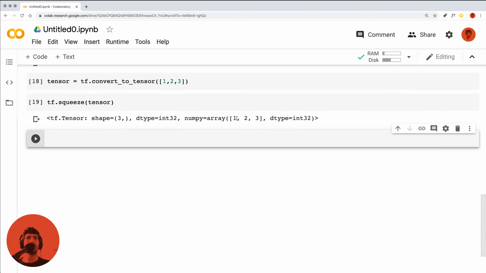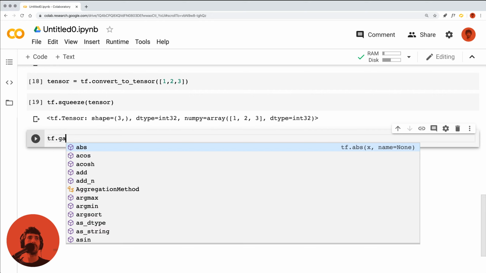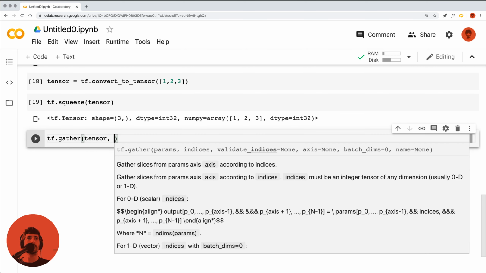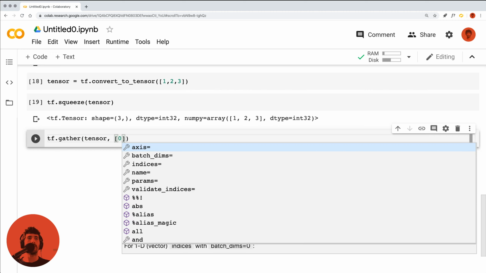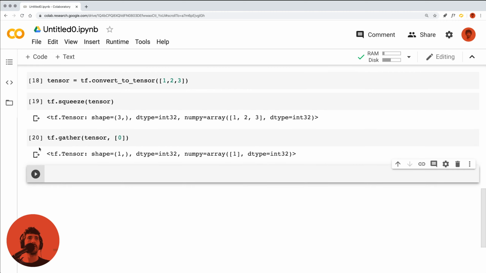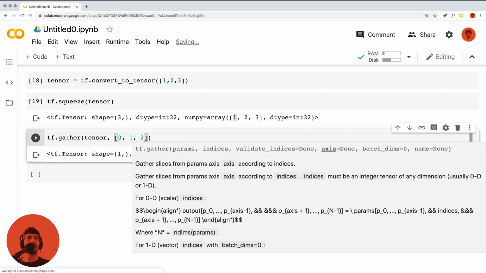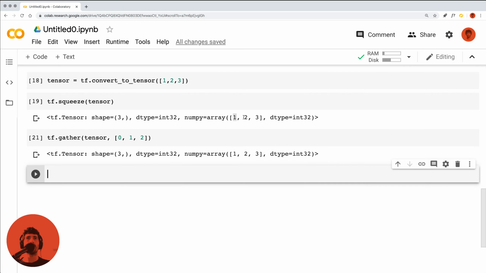That's not going to do anything because our tensor is already flattened. We can try tf.gather, and we tell it we want from that tensor element 0. You see this index is getting this item, and if we do 0, 1, 2, we get elements 0, 1, and 2.